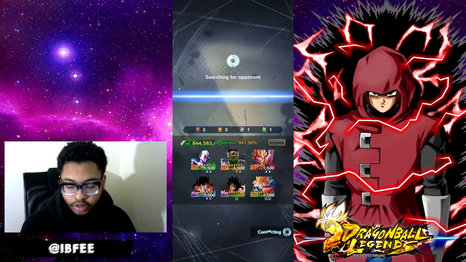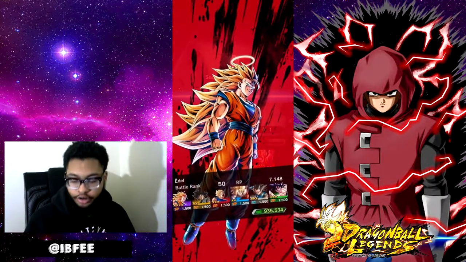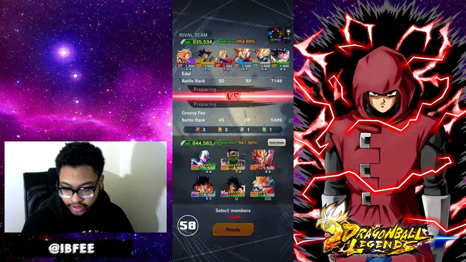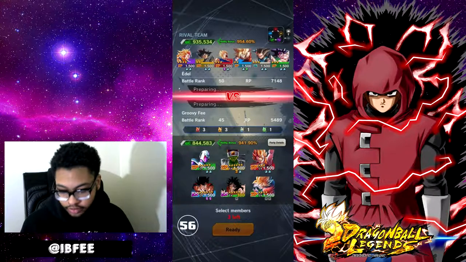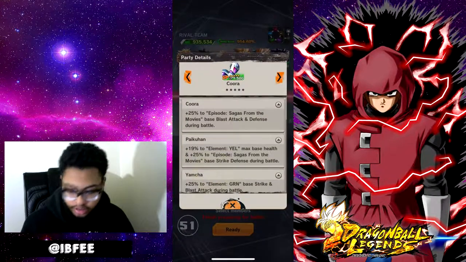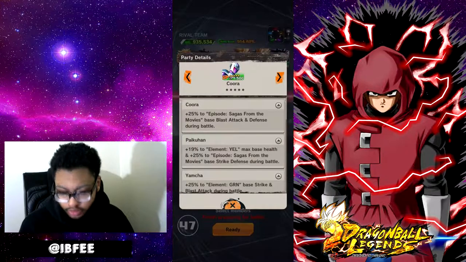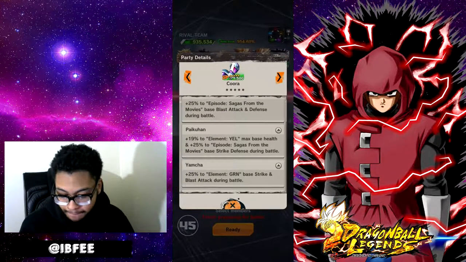So I decided to run him with this team because, as you know, Pai Chu Han got a new buff to movie characters right here. He gets a buff from himself with the blast attack and defense. He gets the 25% strike defense, not the max base health obviously, which is really good in my opinion. And he gets the strike and blast attack from Yamcha and Goku.